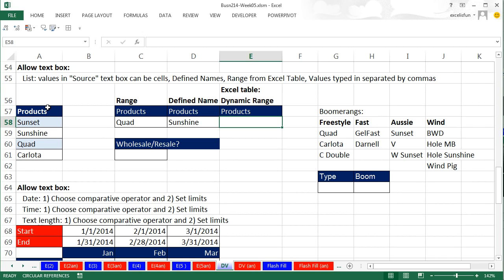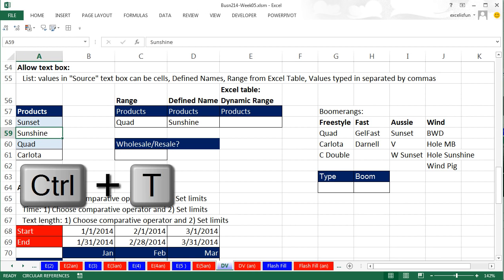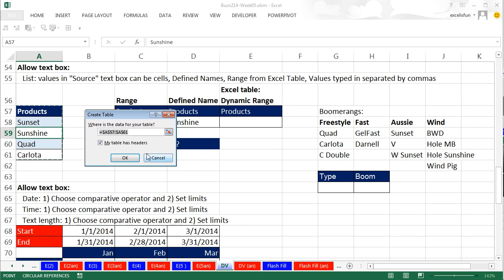Now, what if we wanted this dynamic? As we add new records, we want our drop downs to totally update. Well, we can use the Excel table feature. Now, this is kind of a deadly move. Although I have field name at the top, records and rows, and empty cells all the way around, I have data below. But just for this video, I'm only going to add one record. If this was a real data set or table where I'm adding lots of records, I'd never have data below. Click in a single cell, Control T. My table has headers.